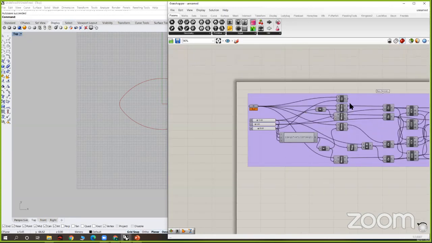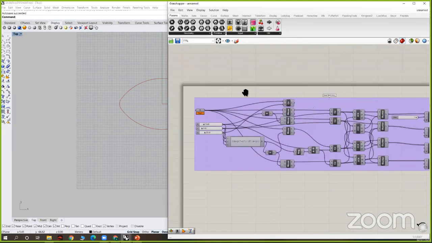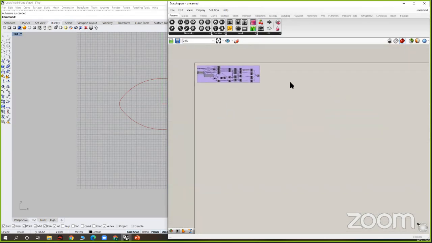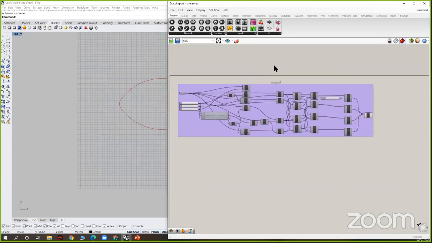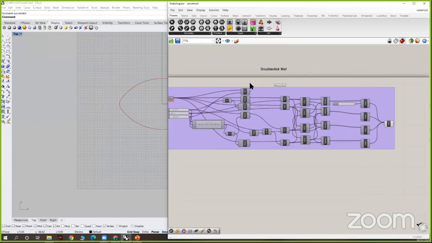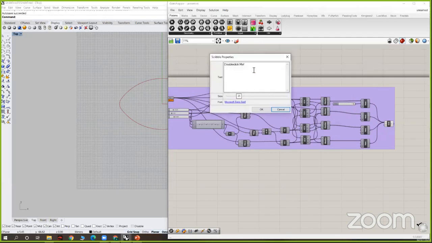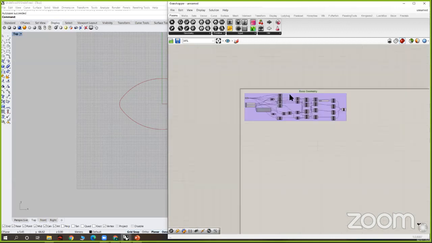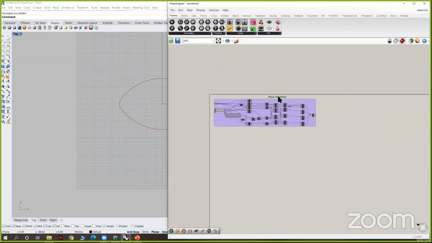Okay. The other one, which I like, once your script becomes this big, imagine you have these multiple chunks. There's another thing, what you can recall, it's called scribble. So scribble gives you this little title tag. So in this, just say base geometry, and you can change the size to really big, say 40. And there we go. So even when you're zoomed out, you can see what's going on.